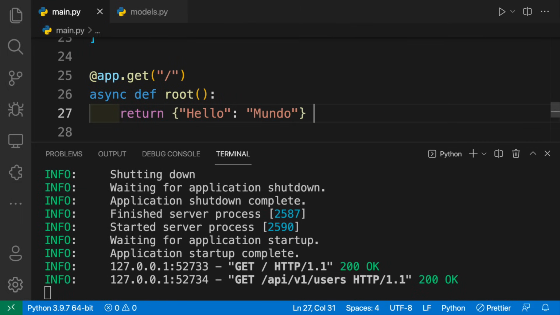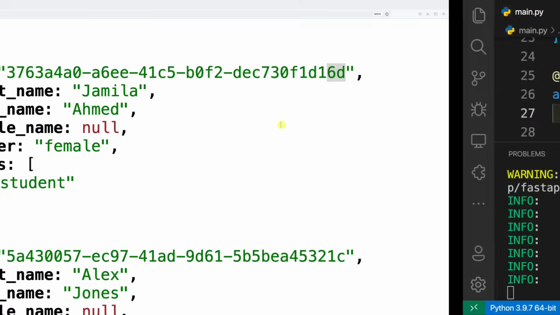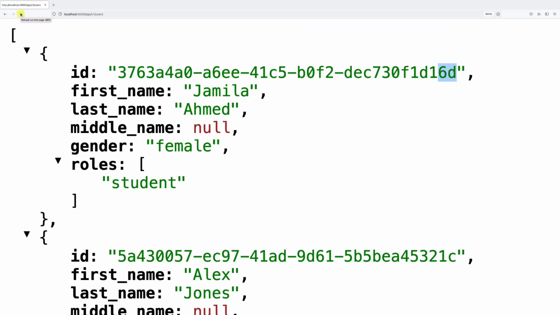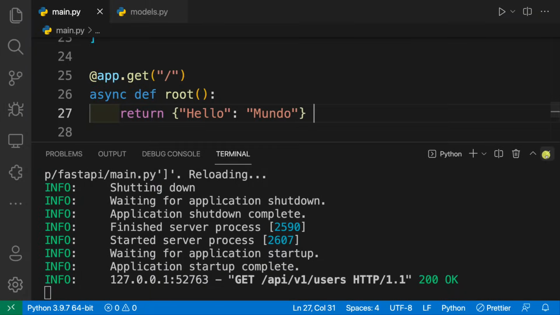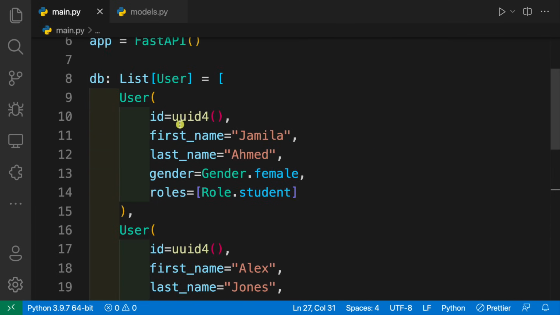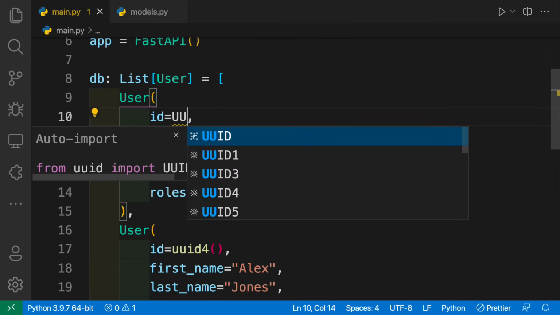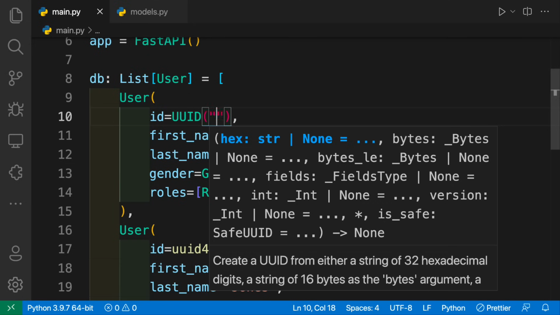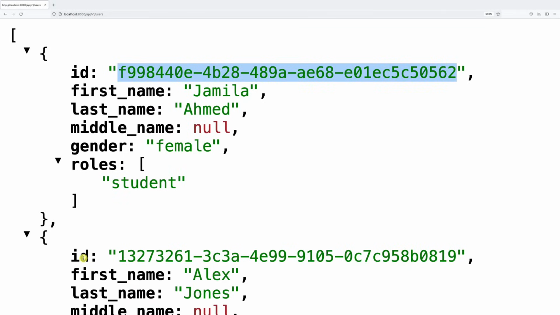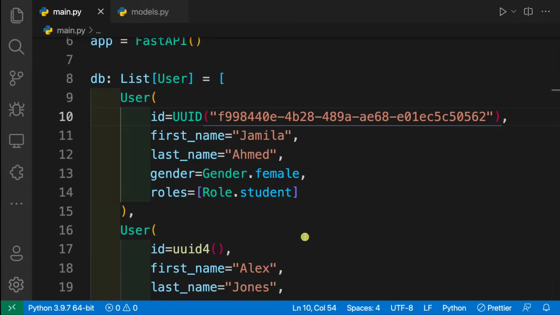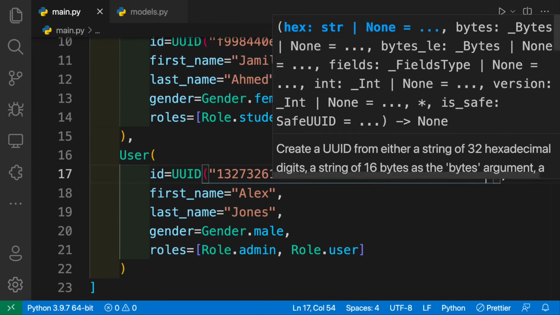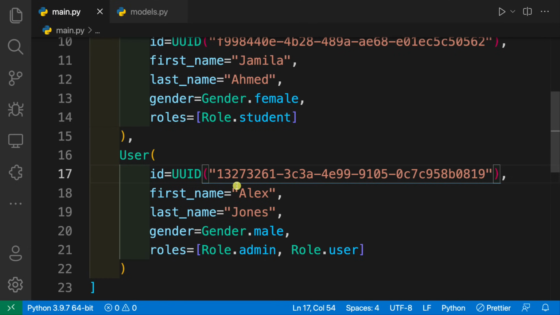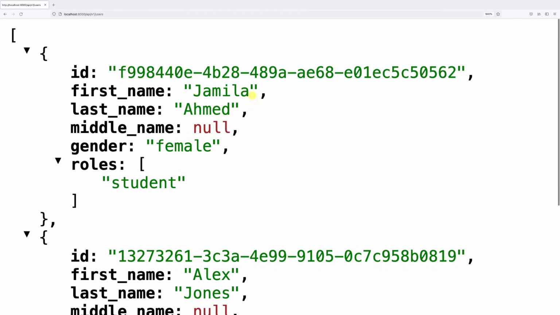Now, if I add a space and then save this, and then go back, reload, have a look, the ID will change. So now it's 6.2. So what I want to do is to have these IDs fixed. So I'm just going to grab this string, go back, close this, and in here, instead of us generating the UID like this, let's just say UID, and then inside we can pass the UID as a string. Let me get the other ID, Command C, and then instead of generating each time, I'm going to say UID and then pass the ID inside, save this. If I go back, now if I reload, check this out, the IDs are fixed.